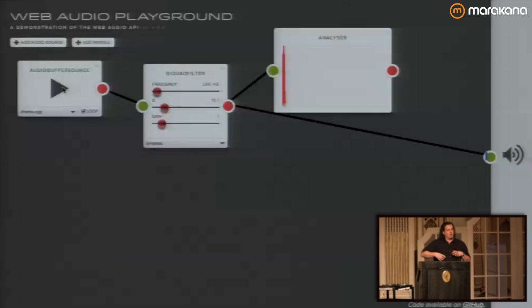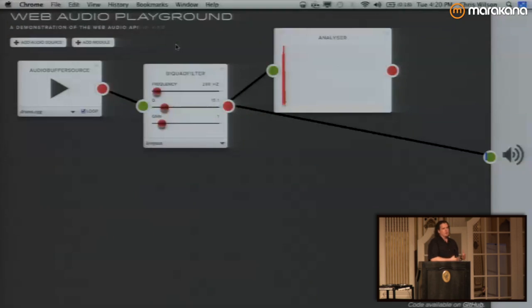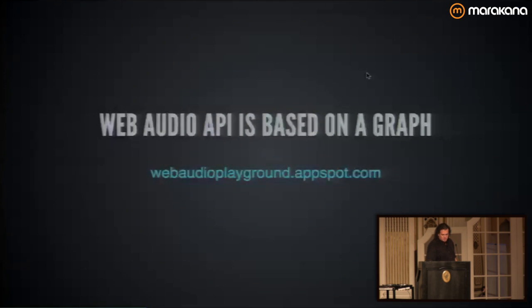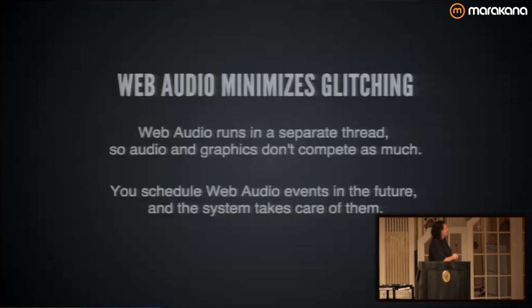So all of this, again, all I'm doing is setting up a node, creating these connections between the different nodes, and then twiddling parameters on the node. All of the processing of the audio is happening on this separate thread. I don't need to directly even understand the math that's going on there. And I also don't need to worry about the visuals of this display interfering with that audio and making it glitch. So this playground is a good way to explore how graphs can work. I keep meaning to have it output what the Web Audio code looks like too, although I haven't quite gotten to that part yet.